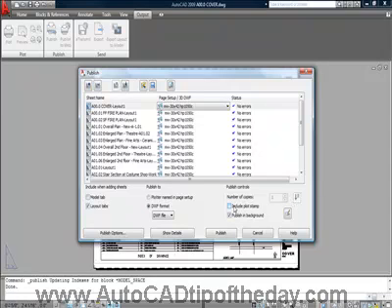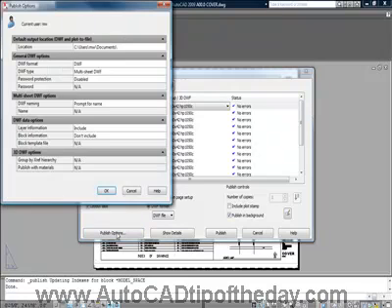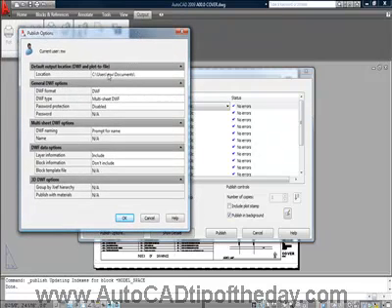We can tell it to include the plot stamp if we would like. If we include the plot stamp, here's the button where we can configure that. And we can tell it to publish in the background if we would like. Okay, if we look over here, we see that we have some publish options. If I click on that box, I get the dialog box where we can decide where we would like to send the default file. So whenever it publishes to DWF, where would it like to send the file? And right now it's set to be in my documents.